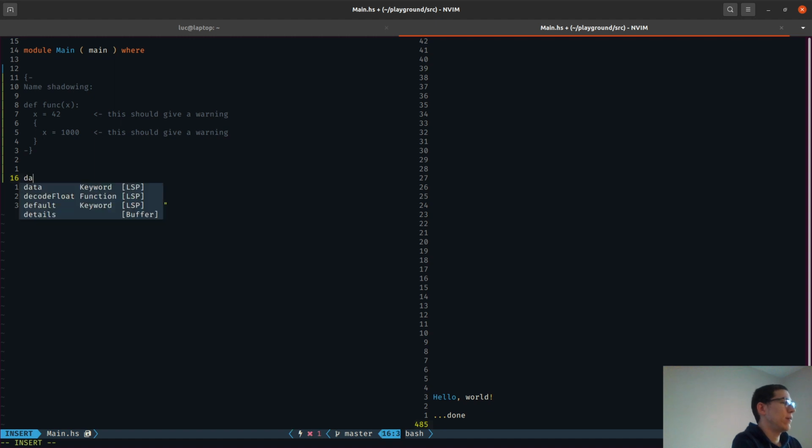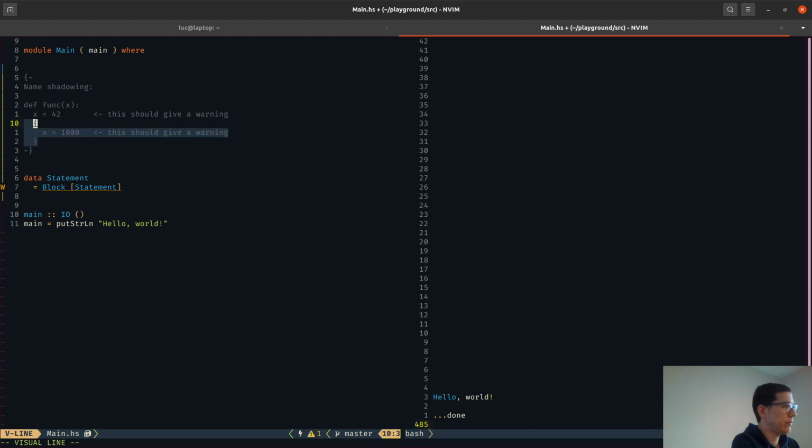Anyway, we need a statement-based language, I guess, with a block with more statements inside. Then we can do this part, and we need an assignment of a variable to a value.